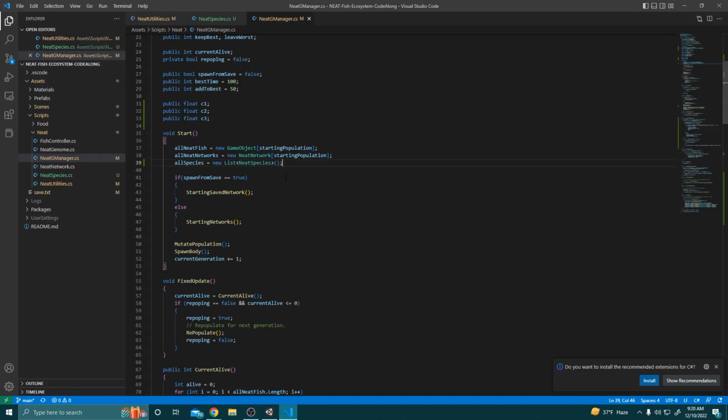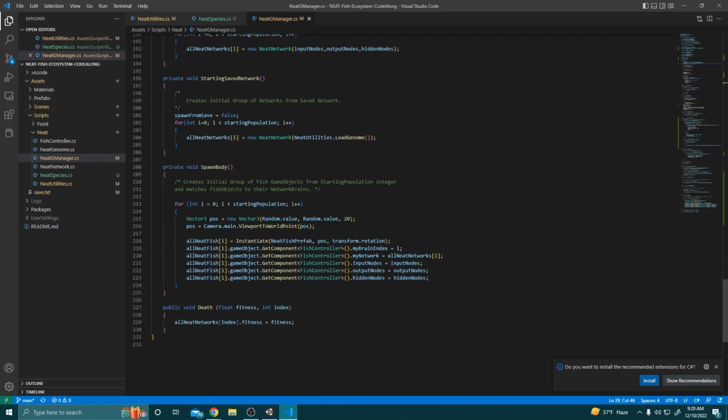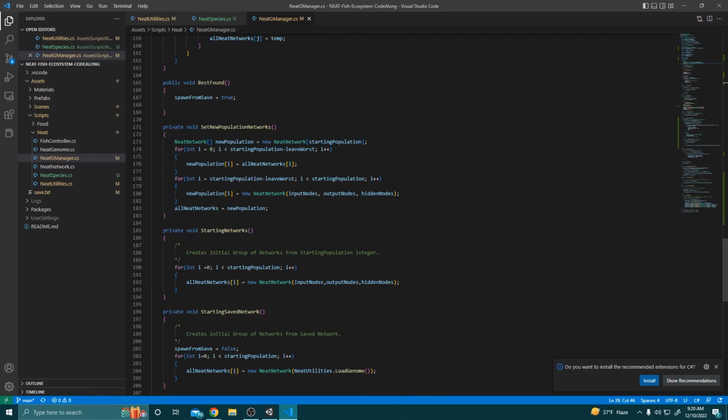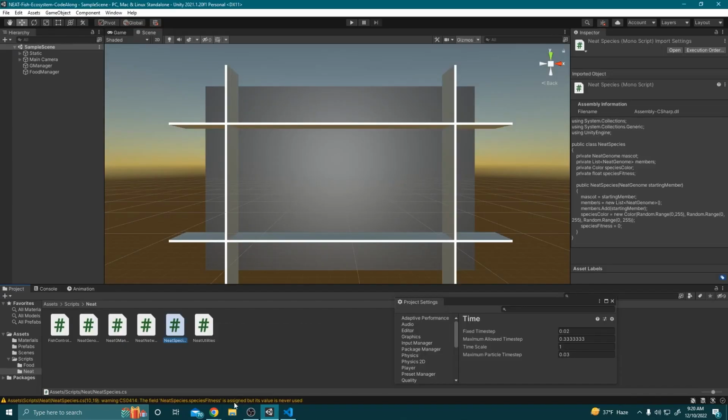Cool. So I think everything is initialized how we need it, and the function is being called. Let's go ahead and go to Unity and fix all the errors that will be there.